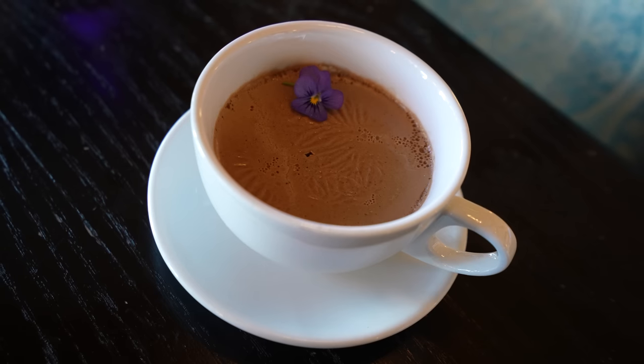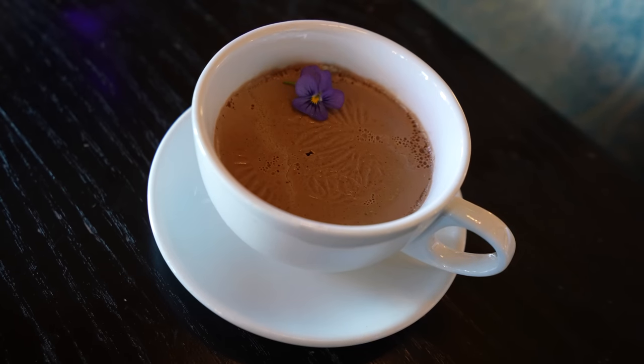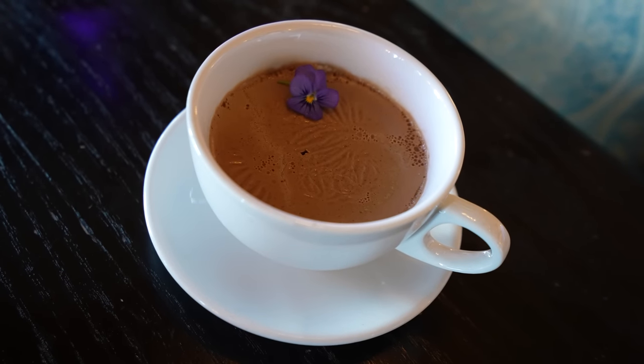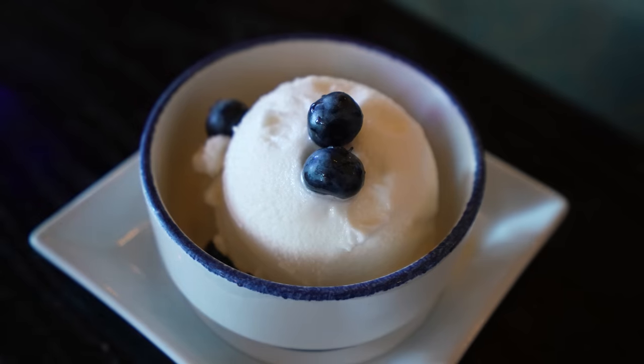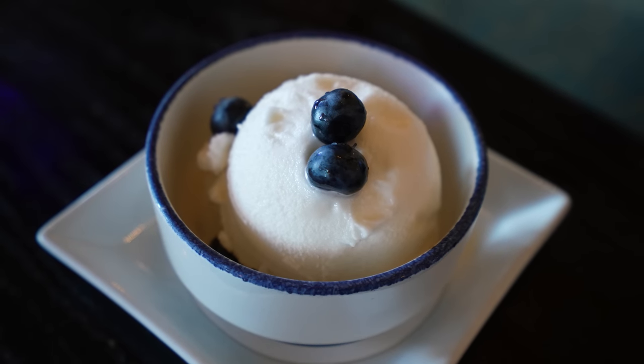My dessert was a fun time. I got the coffee pasta creme, and I hated it. The texture was so weird and it just tasted like they put a bunch of coffee grinds in water. It was disgusting — we all tried it, not good. But the flower on it was very cute. I told our wonderful server I just couldn't with that texture. The other plant-based option is a lemon sorbet, and she brought that out with blueberries on it. She said this happens quite often — people order that coffee dessert and they're like, actually I don't like it. So they get a lot of returns on that one for the sorbet. If you are plant-based or have any dietary restrictions, just order the sorbet instead of the coffee.